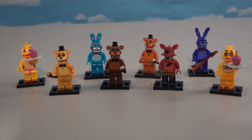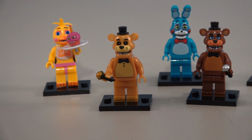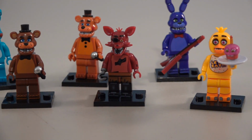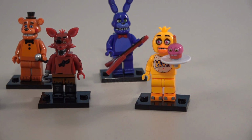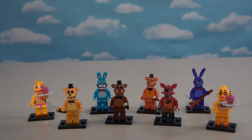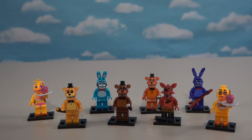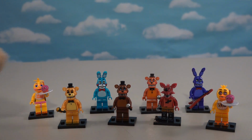Especially with that Freddy Fazbear. Oh man, they knocked it out of the park, as well as the Bonnie. And not so much the Foxy, but Chica looks incredible too. So, yep, not sure who did these bootlegs, but they are on eBay right now. But if you want them for your very own, well, they are up there, and they're super cheap too. I think you can get a whole set for like 25 bucks or something.